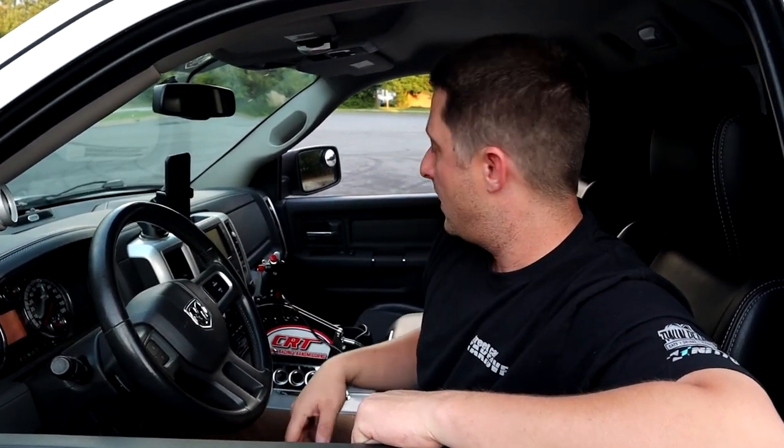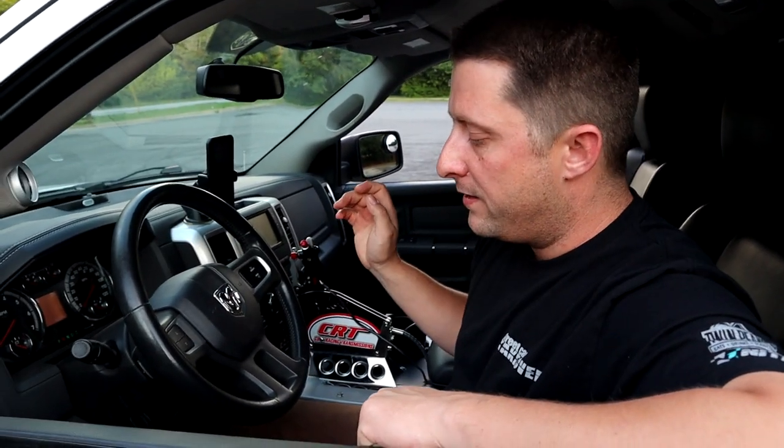Now the other thing I want to show you is, I'm going to turn the truck off for a second so you can hear me better. It's running right off the long tubes, guys. We haven't put the exhaust back on since we did the transmission swap. And that's another story and another day with the exhaust. I got an idea for my exhaust I want to do, and it's going to be badass.